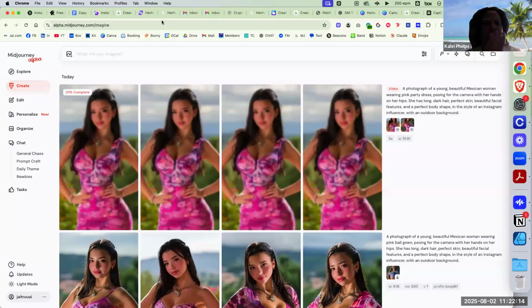It says 15 fast hours. It doesn't go by how many videos, because one video could take 30 seconds and another could take 10 seconds, so it eats up your time that way. When you run out of fast hours, you can buy more.